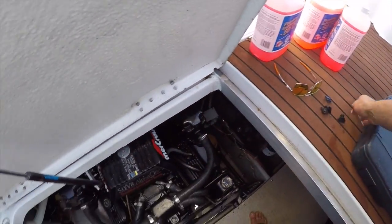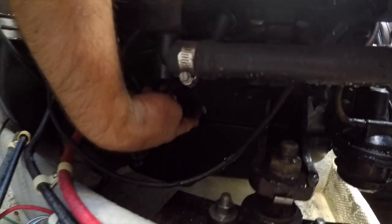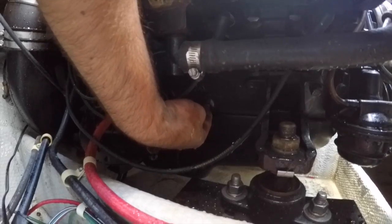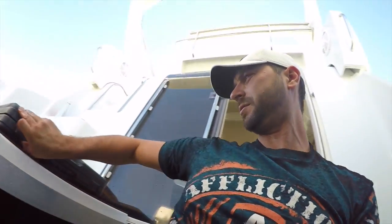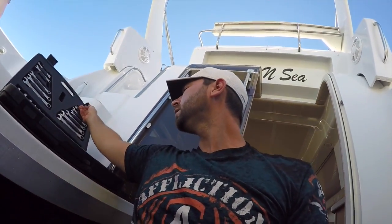All right, so those are done. Now, also, on the block, right about in the middle, right in the middle of the manifold, if you look down, there's a little plug there as well, a little brass one, it could be plastic as well. You want to drain those, and there's one on each side of the block, and that's going to drain the water out of the block. Once the water's all drained out, we'll reinstall those, but for now, let's do that. I do not remember what size they were.